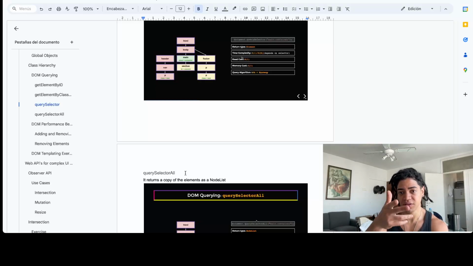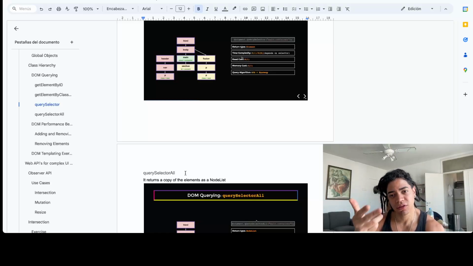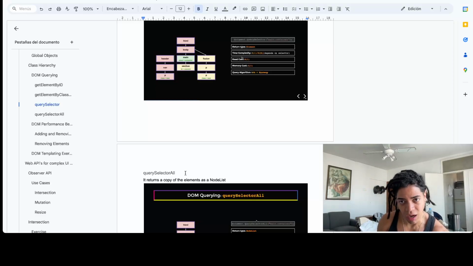So if this is the first time that you're using querySelector with a CSS selector, it takes time. You're going to use the DFS, so you're going to take time until you find it.